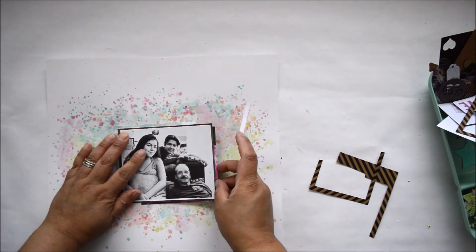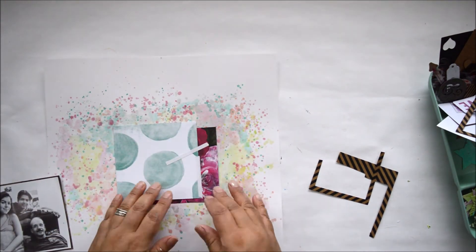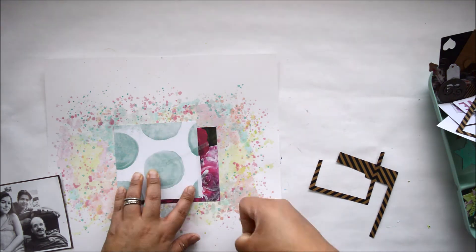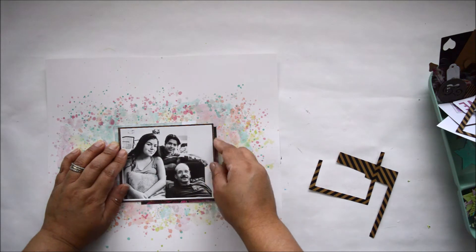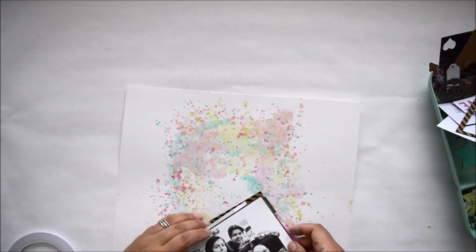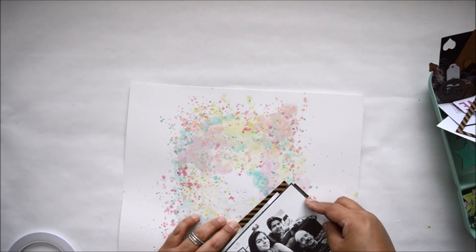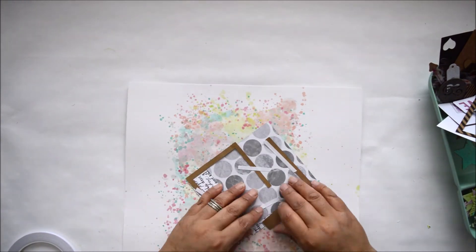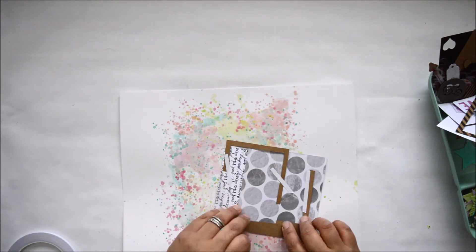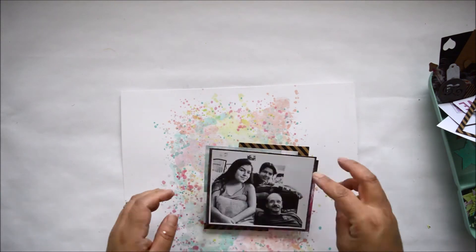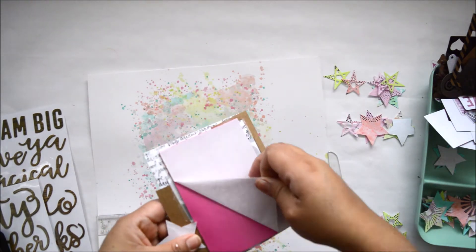I'm bringing one of the ephemera frames and I just cut it in half because I wanted to just add the idea of the frame behind the picture. One thing that I'm gonna do is actually prop the picture with some foam. I want to lift it off the page so I'll be able to play the stars around it. I want to layer them, I want to add dimension, I want them to be at different levels so you can actually find the definition of the stars and not just have a blob. It's actually gonna have some dimension, there's gonna be some shadows and it's gonna look pretty. So once that's done you're gonna see that I am using foam and I'm gonna glue it straight onto the page.